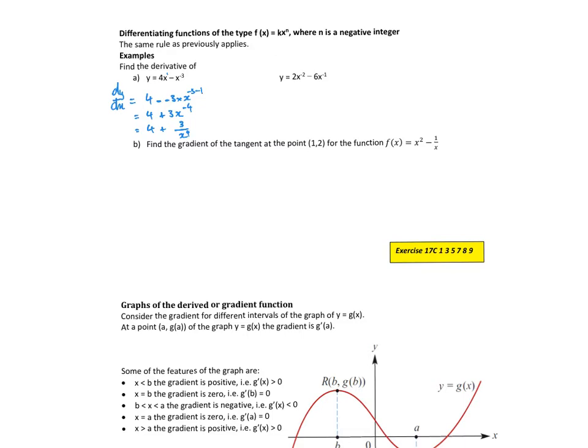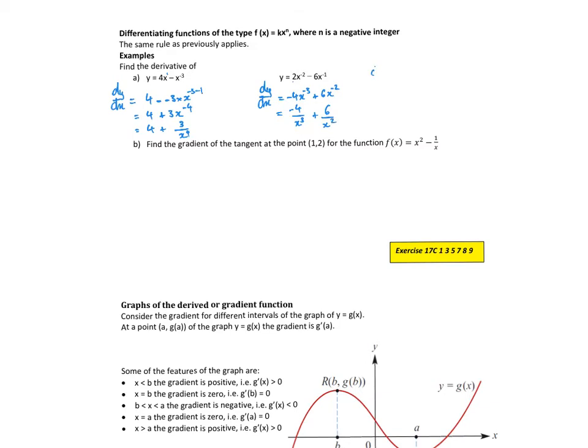What about in the next one? Same thing, dy dx is equal to, negative 2 comes out the front, so it becomes negative 4x. Minus 2 minus 1 is minus 3. Negative 1 comes out the front. Negative 1 times negative 6 is positive 6. X minus 1 is minus 2. So more than happy with that, but don't forget we could possibly write it as putting it as a positive index, and so we put them into the denominator.